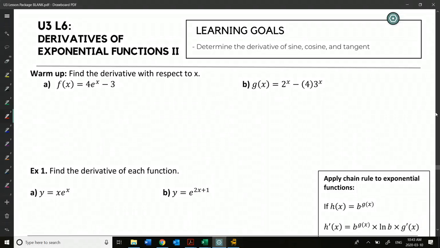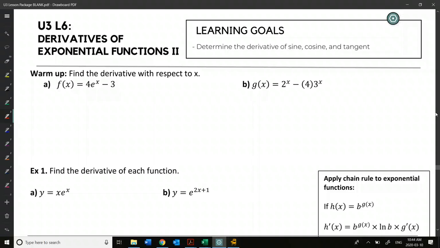All right, so we're going to do some differentiation rules, working on expanding what we know about the derivatives of e to the x and exponential functions, I should say, so various bases to the exponent x. So based on what we know from what the derivative of e to the x is and b to the x, can somebody help us with the warm-up question from part A? What's the derivative of f at x?